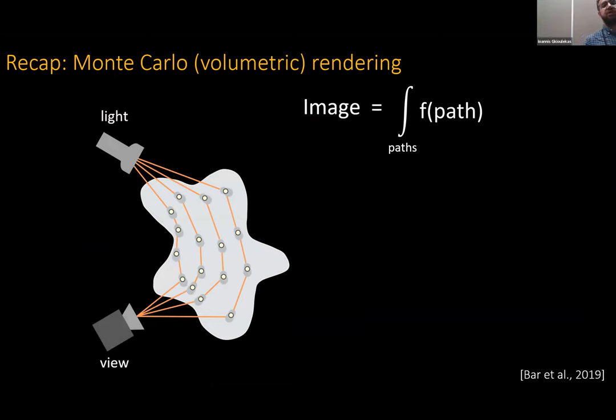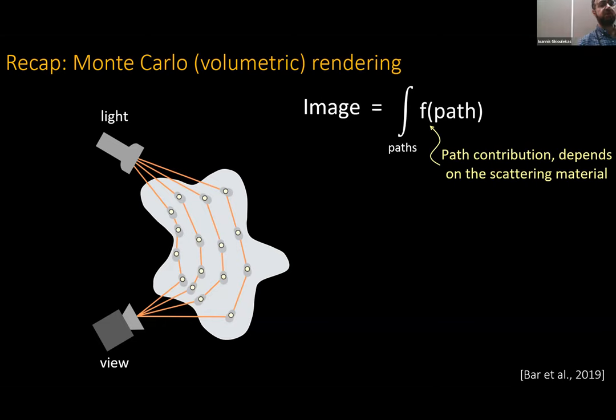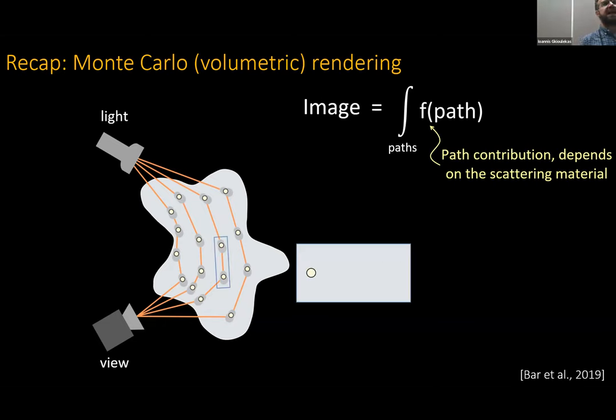And then I will accumulate through this path some contribution function that, as we mentioned earlier, includes emission and sensing effects, and also intermediate transport such as reflections, and in this case, scattering effects, and so on. You can take a closer look in the context of scattering at exactly what contributes to this path contribution function. I will end up with a contribution that's very heavily dependent on the material properties. So between any two scattering events, I will have some free flight propagation during which light will attenuate based on the volumetric density of my tissue or other kind of material modeling.